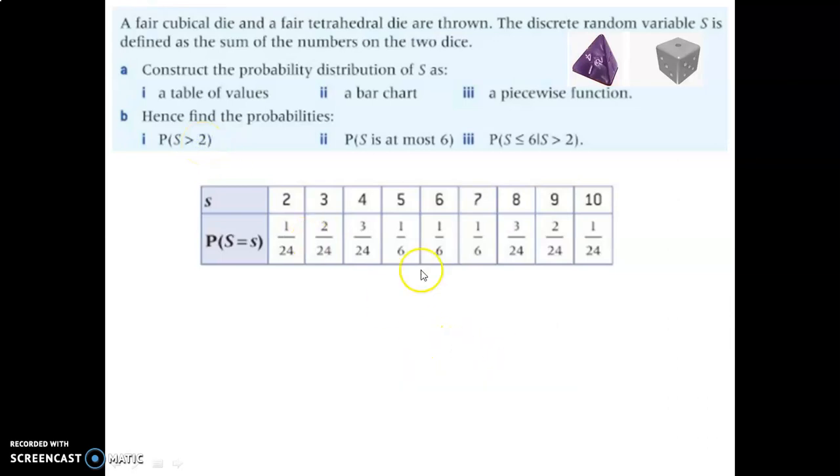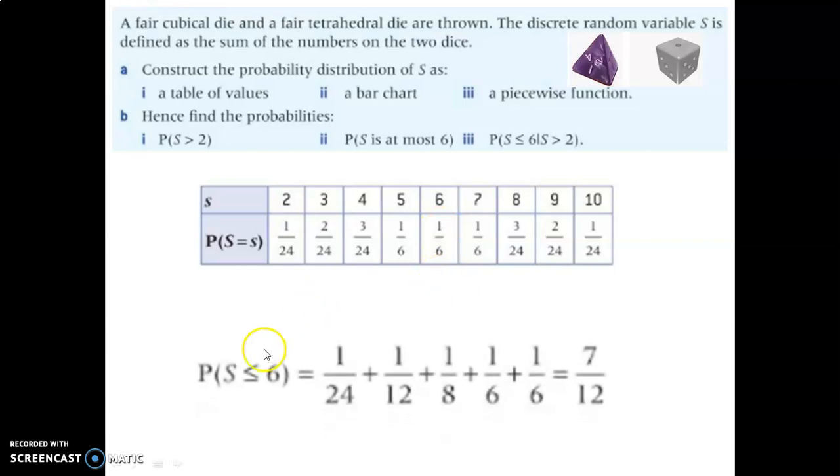Now let's look at the next one. Next question says probability that s is at most 6. Think about what that means. The sum is at most 6. Okay, for this one here, that means we're looking for a sum of 6 or lower because it is at most 6. It can't be something higher. So we're looking for sums of 6 or less, right? So sums of less than or equal to 6. So basically it means all these ones here.